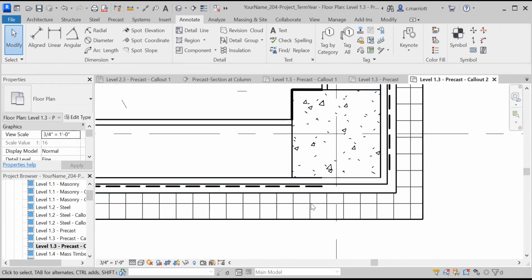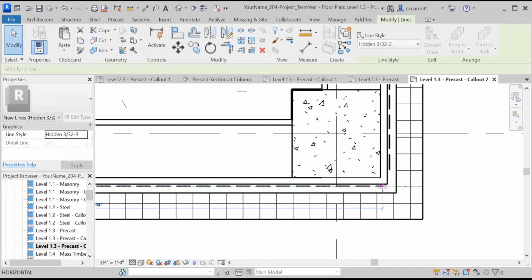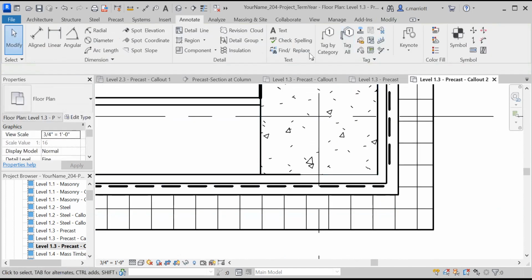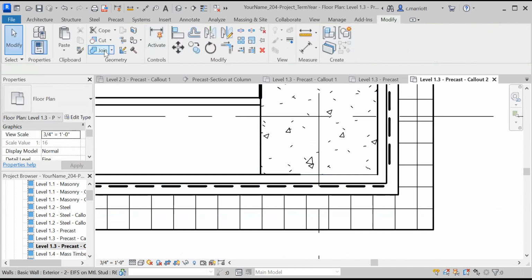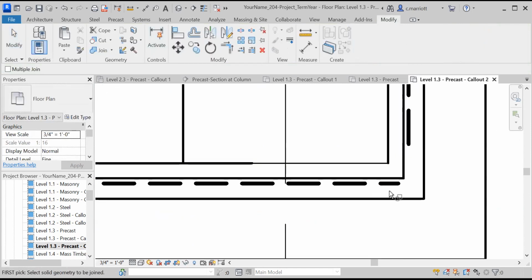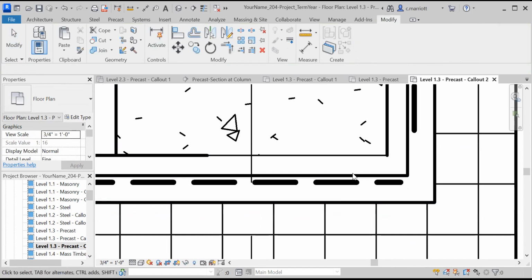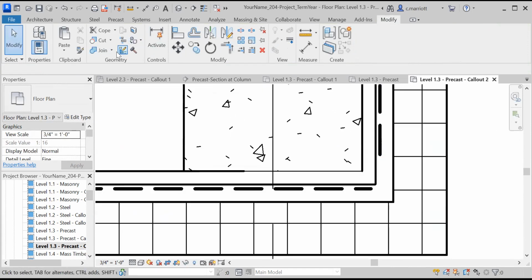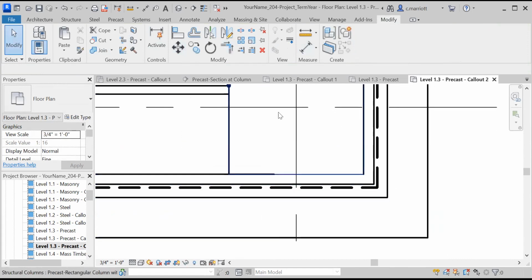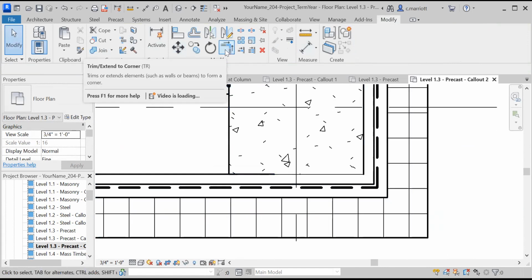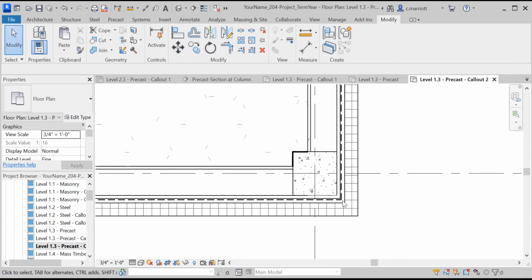And then I'll join those two lines. Okay, let's try this tool here, not the join tool, but the one that allows you to trim and extend a corner. Okay, that's the first thing.